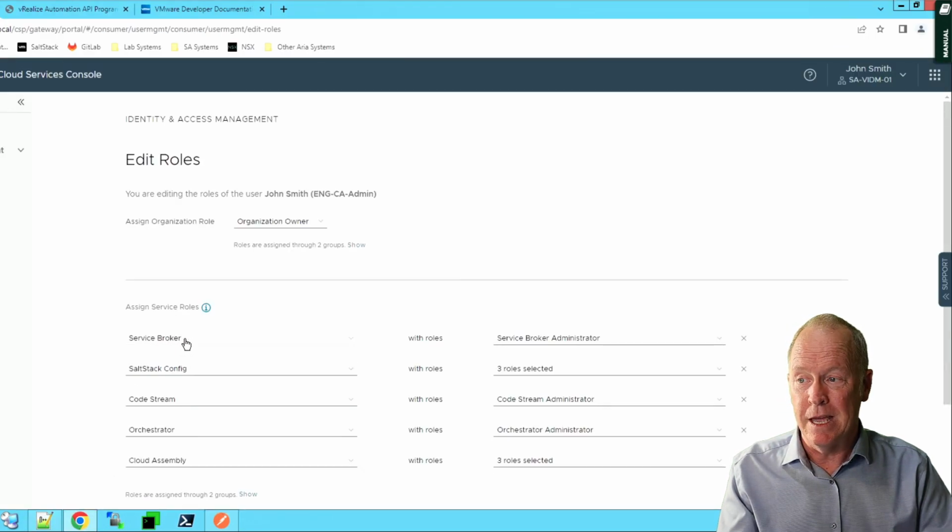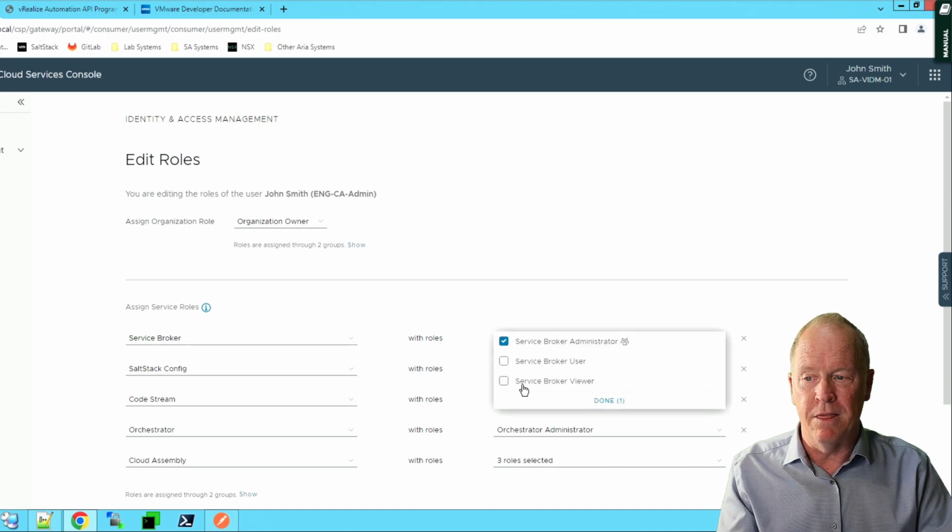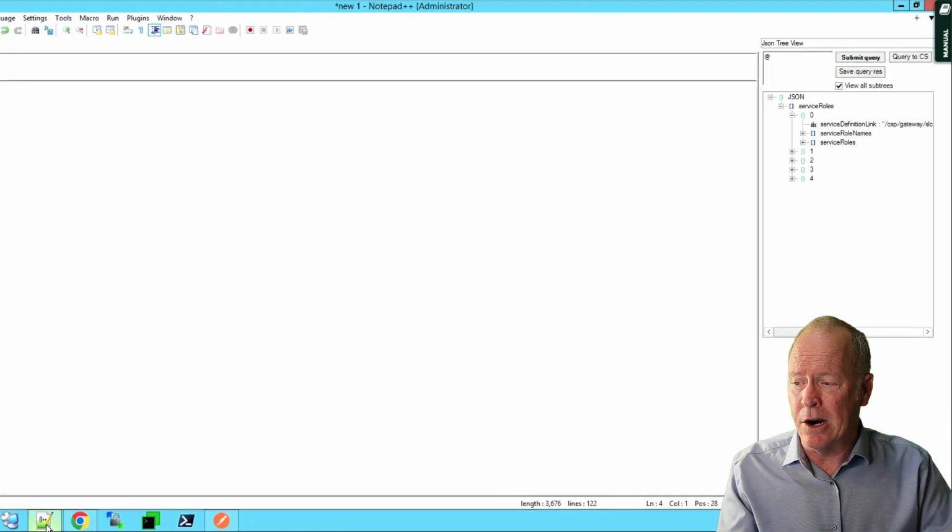So element 0 is going to talk about service broker, and in this case, one of 3 possible service roles that we have assigned. Again, in our JSON data, we can see that there are 2 additional arrays within this array.